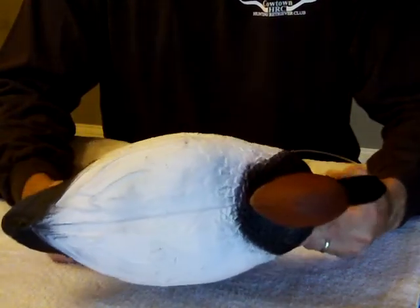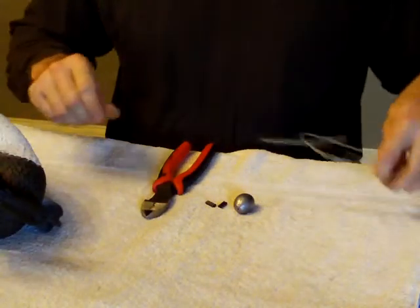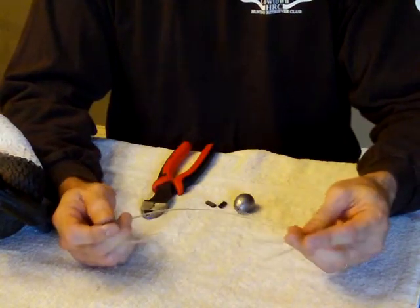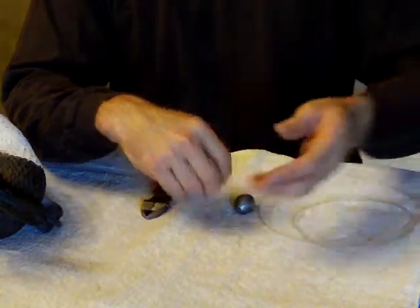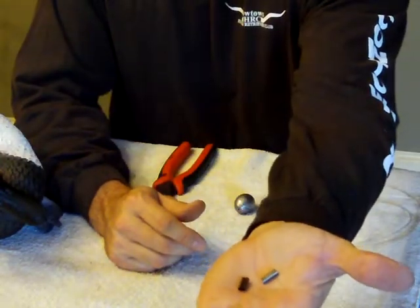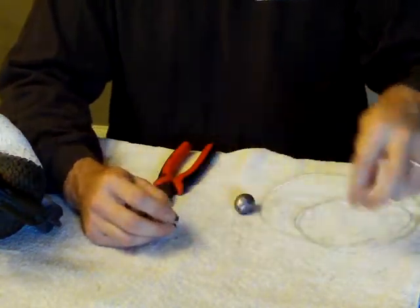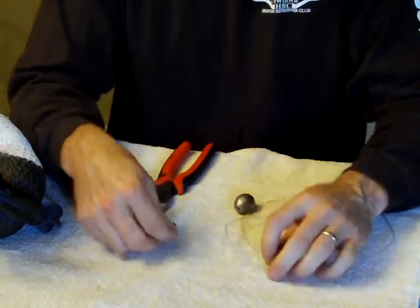It's a good decoy to experiment with today. Basically what you're going to need is some 400 pound test monofilament — it's actually a 2.0 millimeter. And then you're going to need some of these mini double crimps. Basically they're 2.2 millimeters, so they're a little bit bigger to accept that 400 pound test through easily.